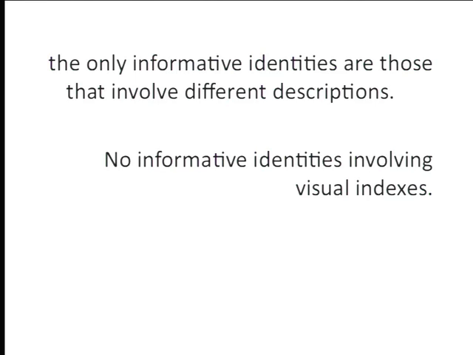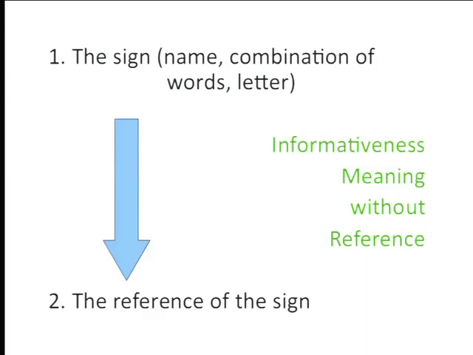If you reflect on the situation later, you can frame descriptive questions like, was the one that started out in the right-hand corner one and the same as the one that started out in the middle? Could there have been two different ways of looking at the same object? But you can't ask that within vision itself. You can't even formulate identity questions involving visual indexes. So Frege's first problem just doesn't arise. There isn't a problem about informativeness at the level of the visual system.